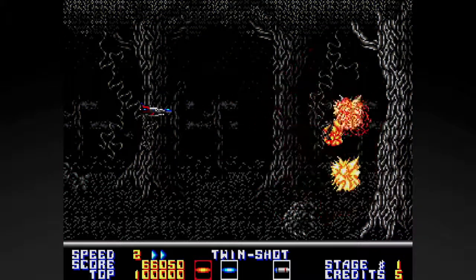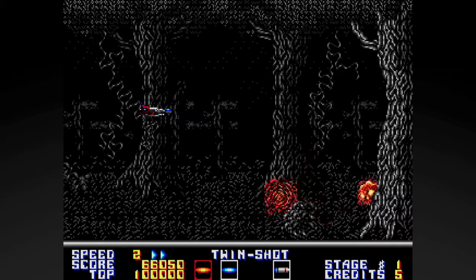And he's down! Down! Down! Down! Moving on to level 2.